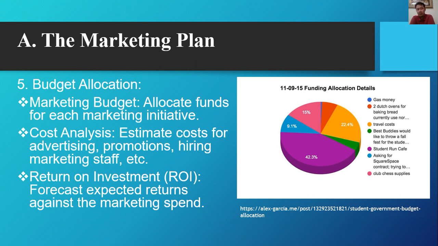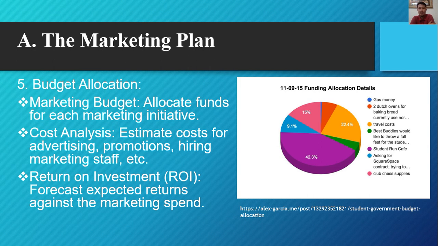Okay? So we do have three considerations. First is the marketing budget, cost analysis, and return on investment. So we are making a marketing budget to allocate our funds for each marketing initiative that can really promote your product. And by doing a marketing budget, you are also determining how much we will spend. That's where your cost analysis will kick in, so that you can estimate how much your advertising will cost, especially if you will promote your product in Facebook ads, there will be a cost. But at the same time, you will be able to capture or disseminate your information to a large number of people. So that's part of your promotion.